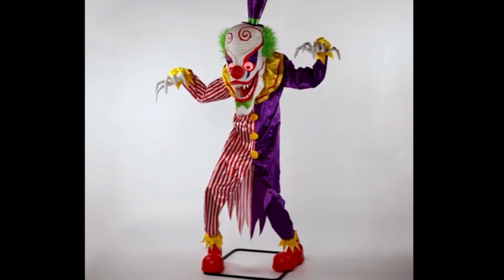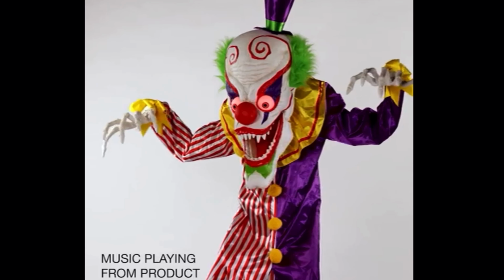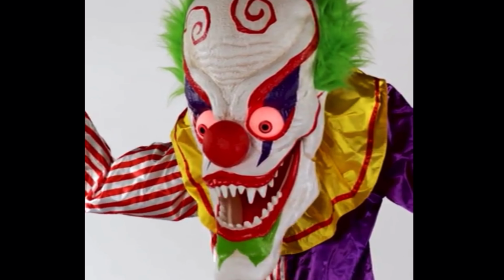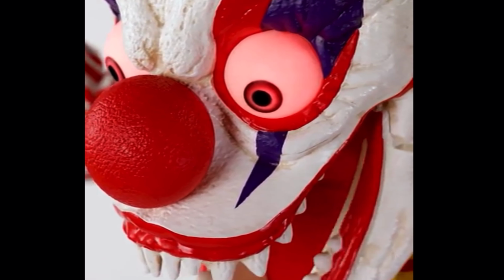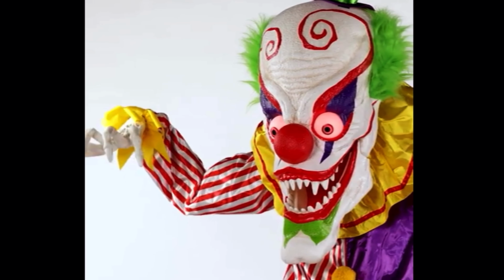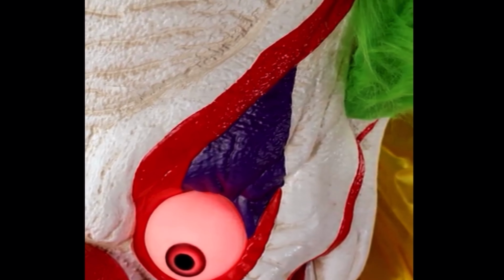So I'm going to edit in my updated reactions of the clowns for this video, but I'll give my reactions from the point of view of the animatronic before we've seen it. The overall look of it does look quite menacing, with it being 9 foot, and the head kind of resembles the Underworld clown, which I thought was quite cool. There is something off about it though. I think the colours look a bit goofy. It kind of makes it look like a McDonald's toy of some sort, and it just doesn't match the look of the other animatronics. But upon seeing the video, I think I am incredibly disappointed with this.